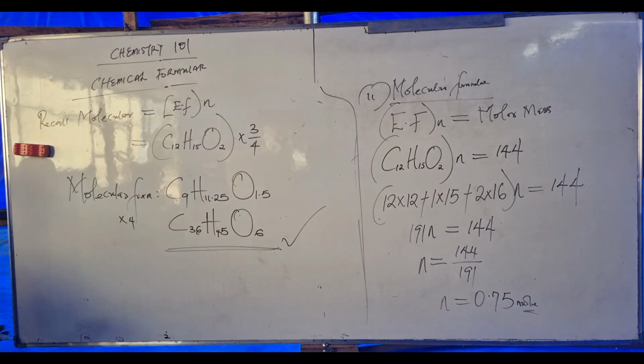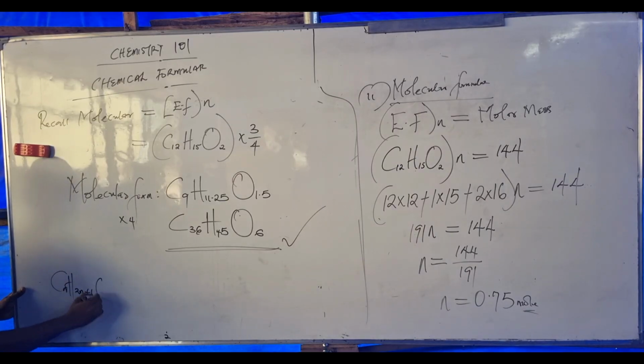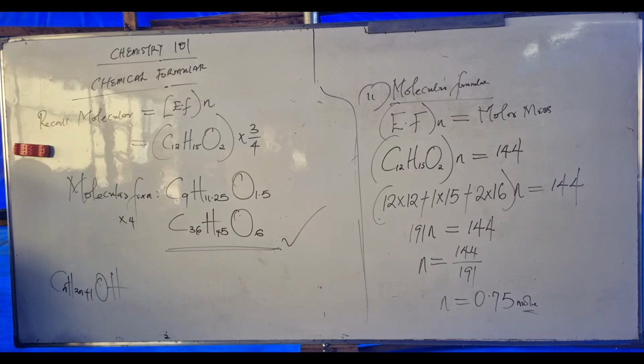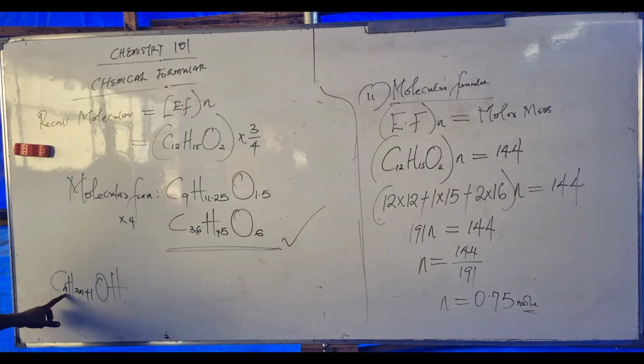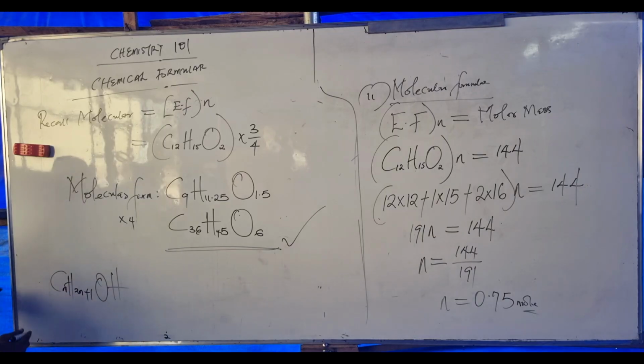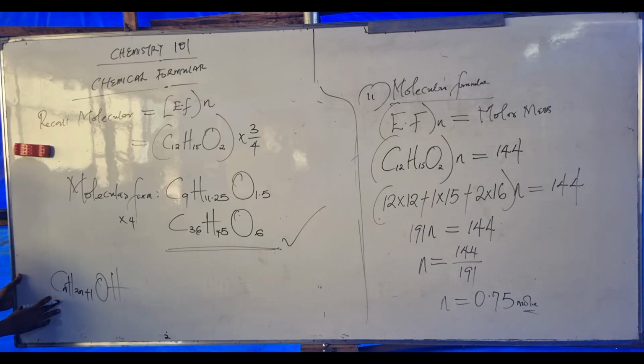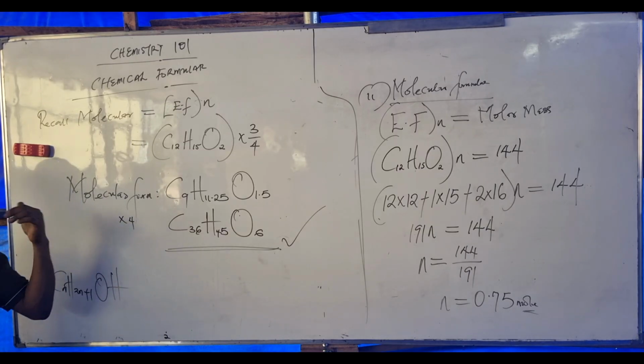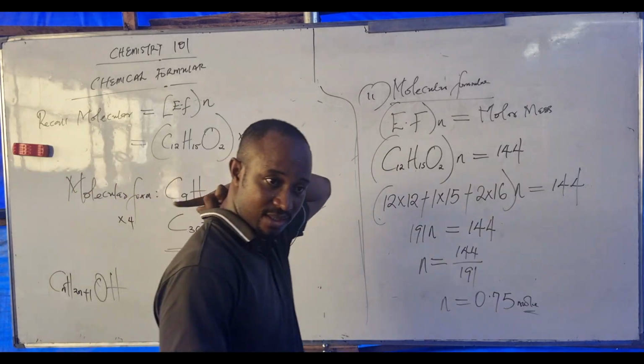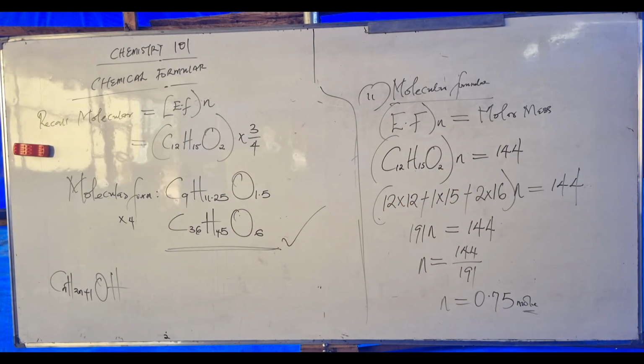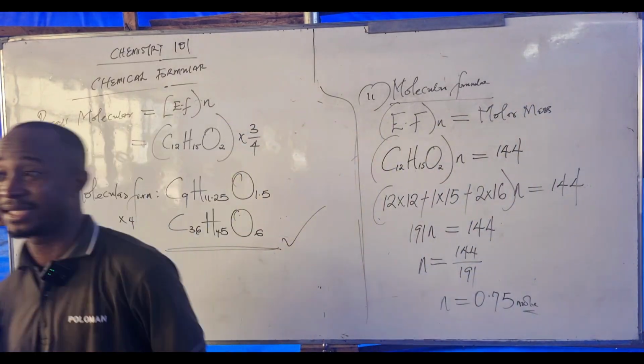I don't know, but let me confirm something first. If I have CnH2n+1OH, if carbon is 36, it will not even go. It will be beyond. Do you understand? But this is what we have, so I can't. There's a problem from the examiner. It's not correct. But just put it down. But hope you understand what I just did.